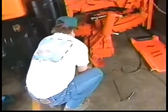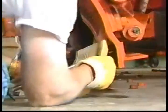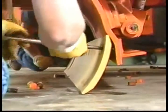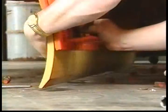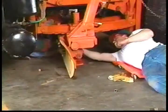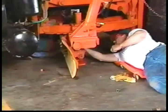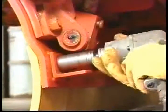Some shops have devised jacks or dollies to help in mounting blades. After lifting the blade into place, these operators are using a punch to locate bolt holes. With the first 2 bolts in place at each end of the blade and the nuts finger tightened, then begin installing the remaining bolts. Make sure each bolt is fully seated and then use an air wrench for final tightening.